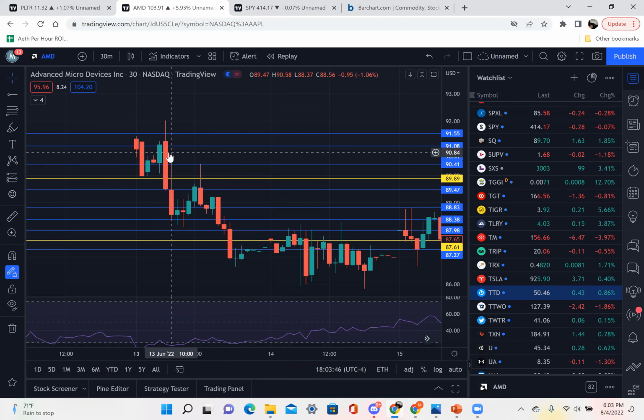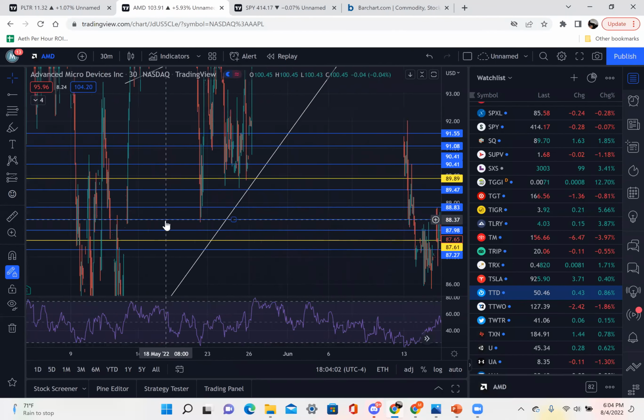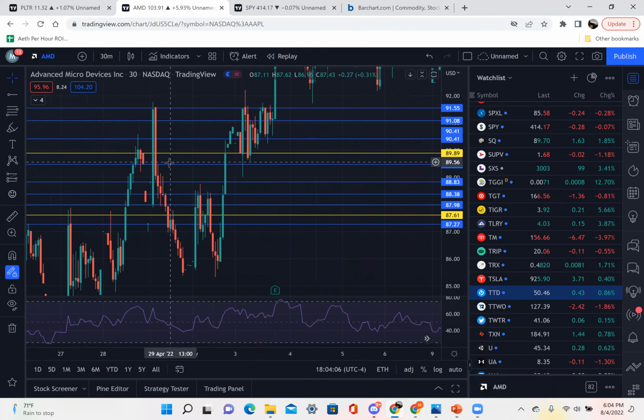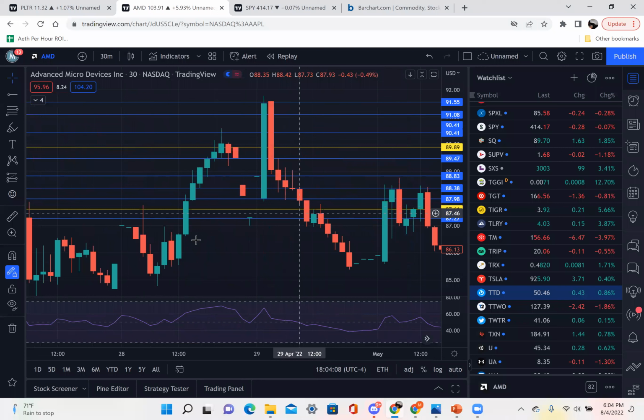What happens now? Boom, fakes you out. That's like a fake out. Fakes you out and goes all the way down. But look at how it's stopping at your lines, or the candles are in between your lines. So you know that that's some type of support or resistance, right? And it doesn't matter where I take it. It's just going to respect it. They're called levels for a reason.